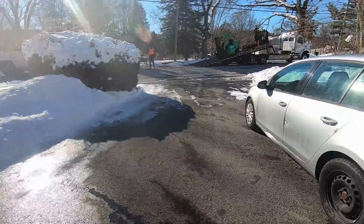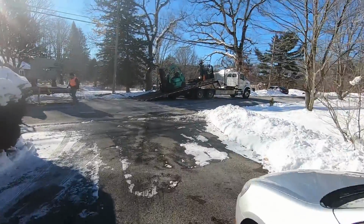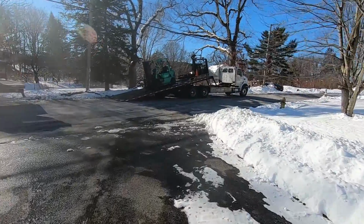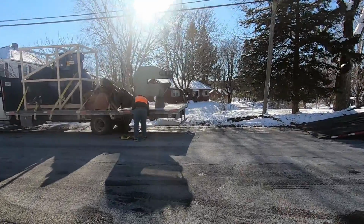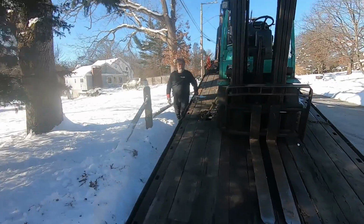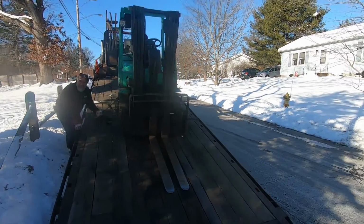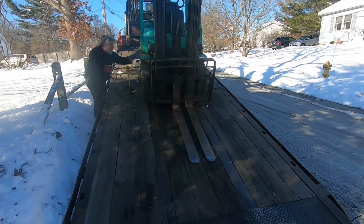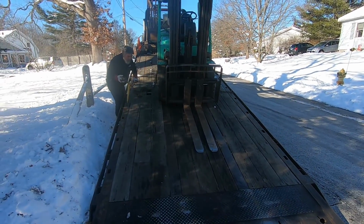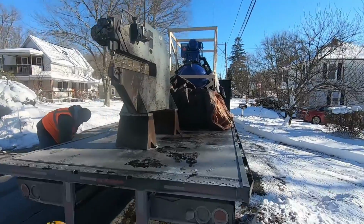All right, what do we got here today? A forklift, ready to unload the new tool. Pullmax. What's up, Rob? Yeah, what's up? How are we doing today? Doing all right. Ready to unload this beast? Yeah, get this unloaded. Pull that off. Check this out.